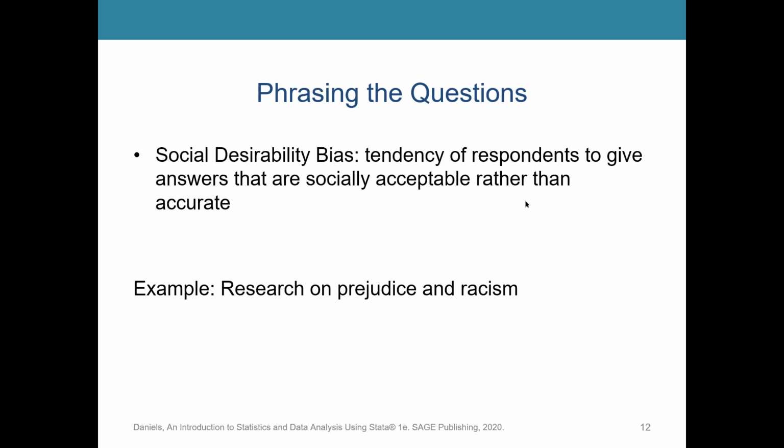There is also an element that we talked about in class called social desirability bias. It's the tendency of respondents to give answers that are socially acceptable rather than accurate. So if we ask people about racism, pretty much most people in America today are like, I'm not a racist and I'm against racism. And that's because they know that that's what is socially desirable. Nobody wants to be a racist today. So when everyone answers a survey, they are offering answers that are very much affirmative, that they're anti-racist.